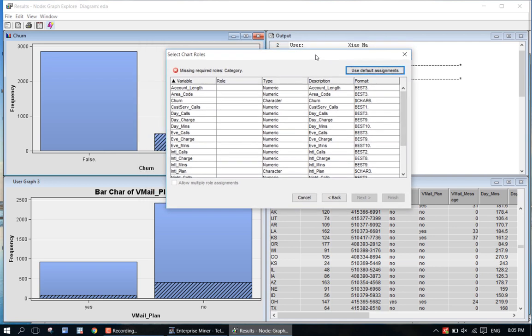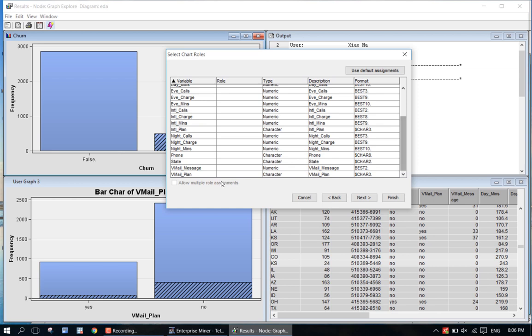For the pie chart, by default you have to have a category first. The category is typically the outcome, the condition that separates the two outcomes. So that's the churn. You want churn to be the category, but we also want to see two pies, one for each of the two conditions of the voicemail plan. So we need the voicemail plan to be the group.